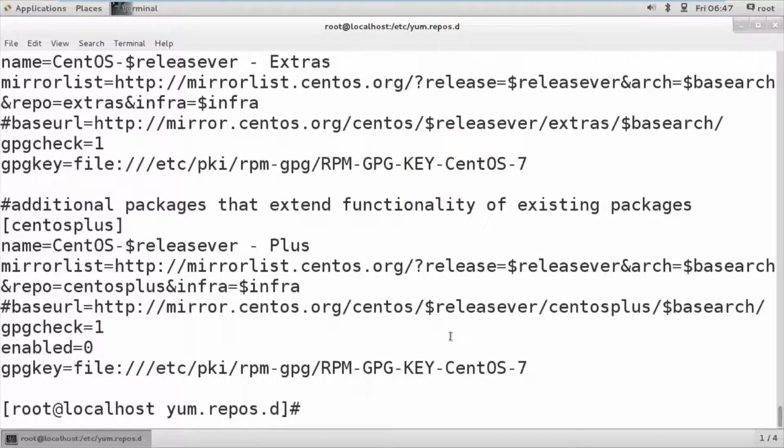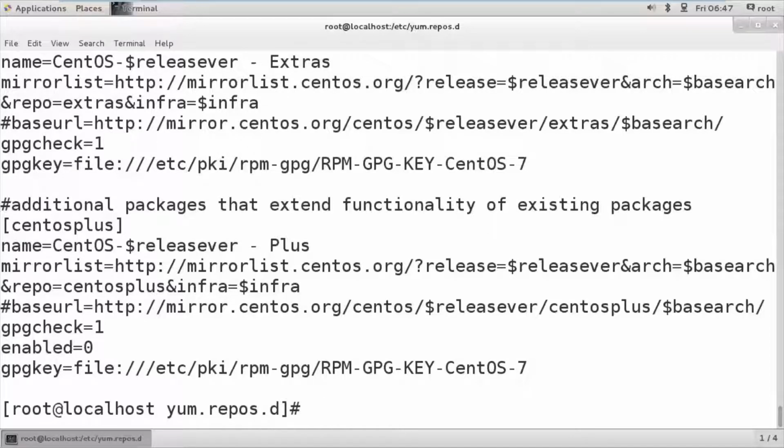So these URLs basically help CentOS to download and install any package. So whenever we want to install something with the help of yum command, in that case, these files basically help us to identify that where in online servers to check for the files to be downloaded and installed. So this is what is done by the repo files.